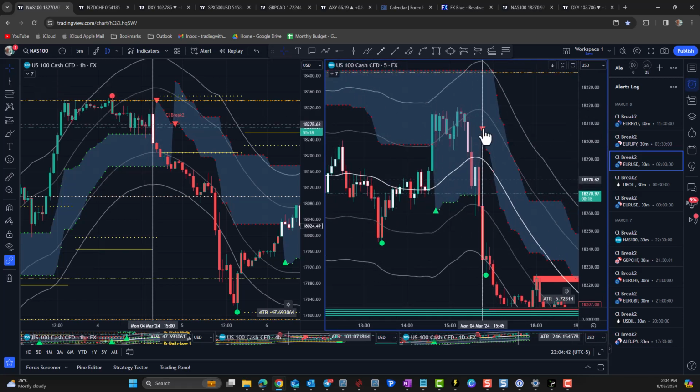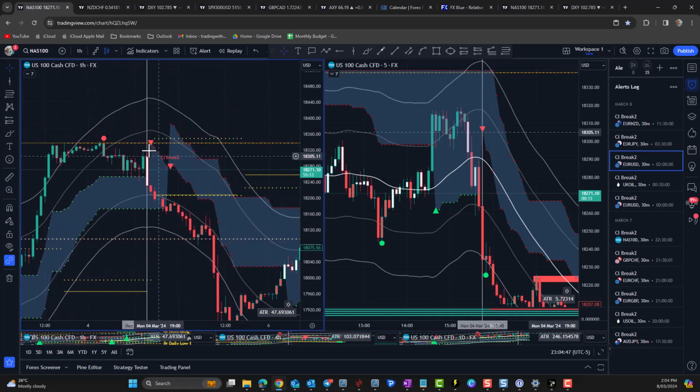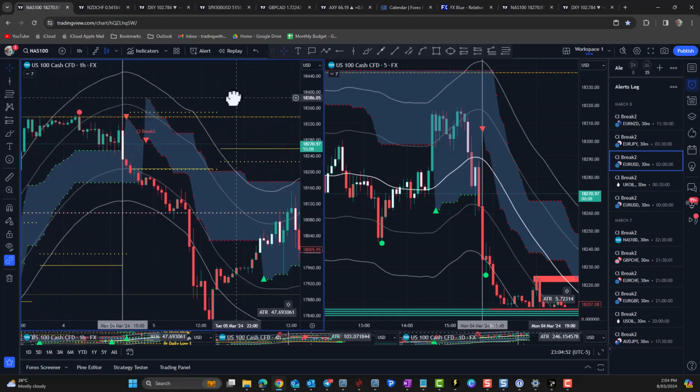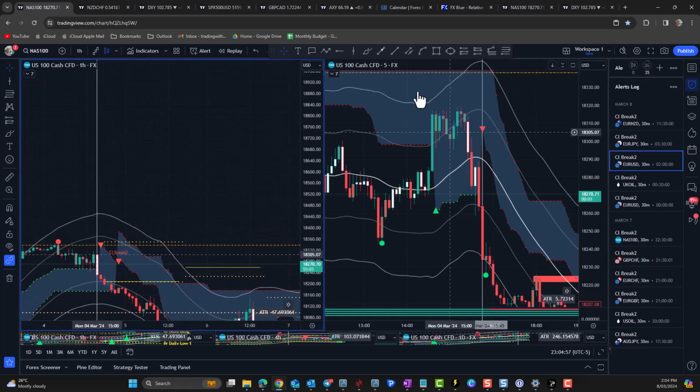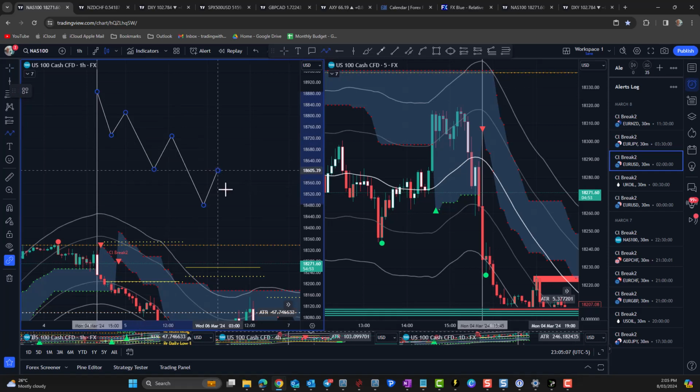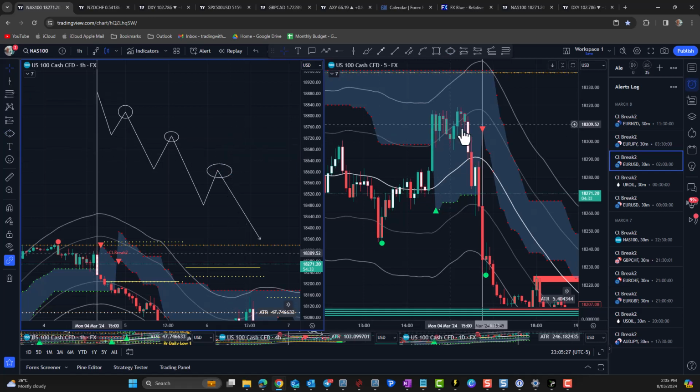Now what you want to do when this alert goes off is come into the hourly chart and see what price is doing here. Think of it this way: the opportunity you want is going to be in a bearish trend. Let's just draw a bearish trend: expansion, retrace. You want this opportunity. That's what you're looking for, and our indicators are going to give you that. That's our point of interest.